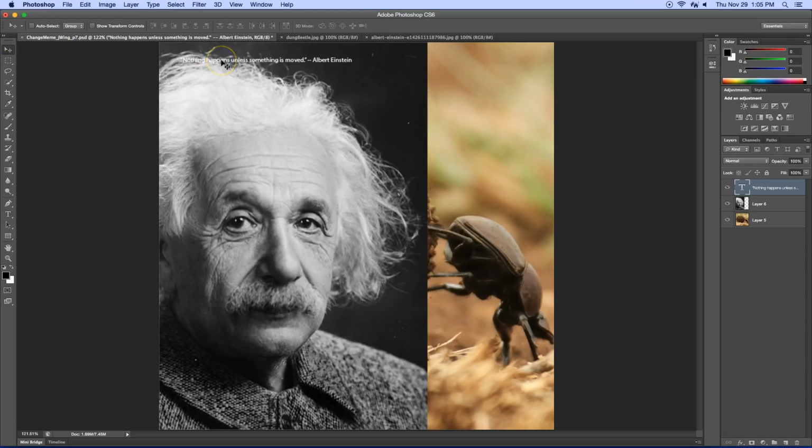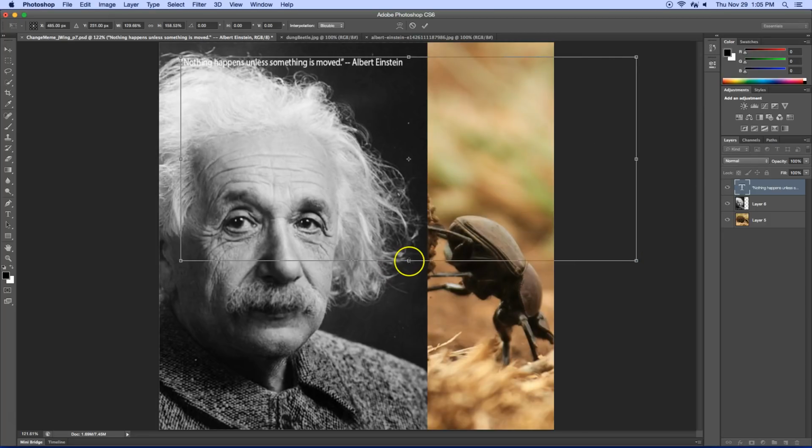The text still isn't big enough, so I'm going to do Command T and make the text bigger. You can also make this box a little bit smaller. Actually, that's going to reduce the text, so let's do it this way.